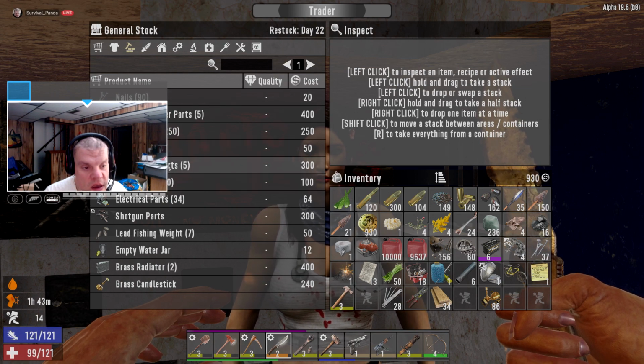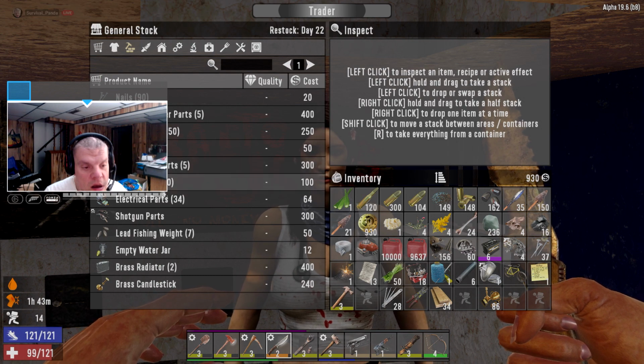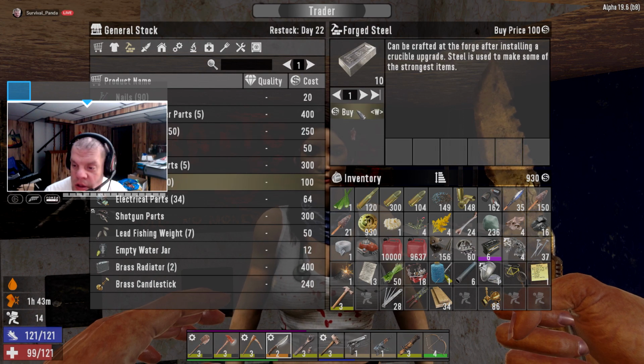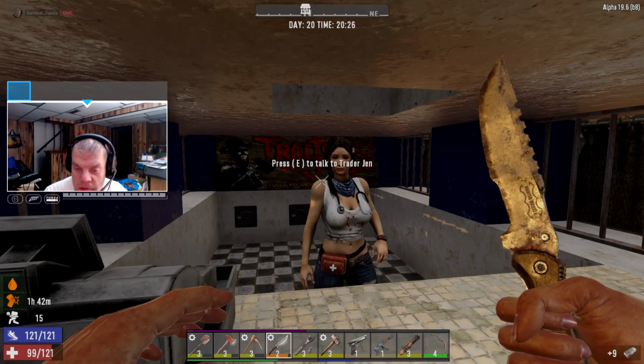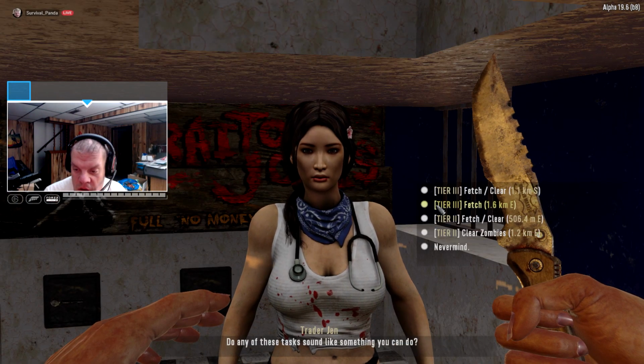Ooh, more forged steel, machine gun parts. Oh, well, maybe I could have the steel. Why not? Alright. Yeah, buy a bunch of those up. I just knew you'd find something you'd like. Alright, yeah, that sounds good.